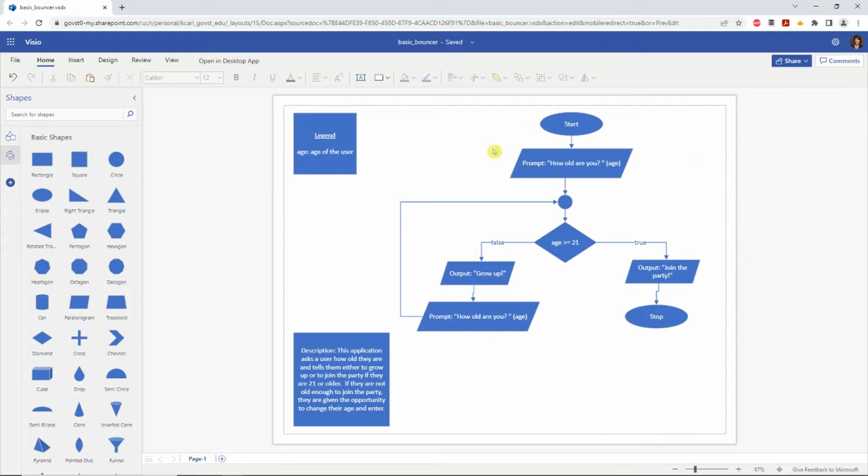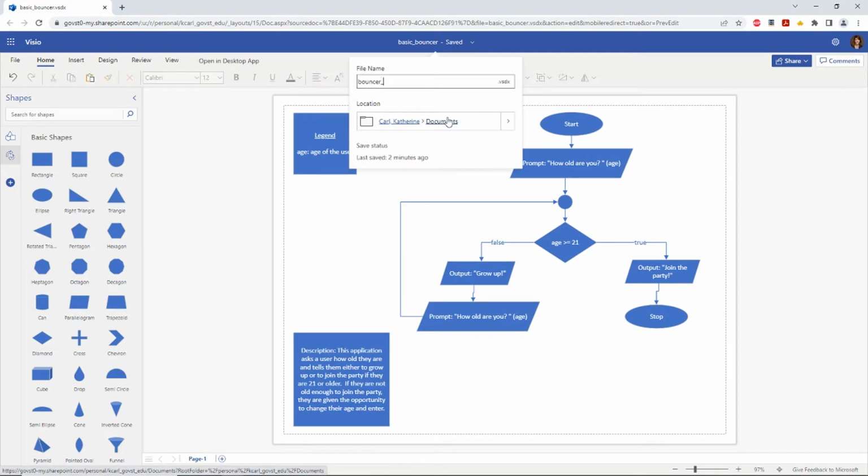Again, the key components here are that we first initialize the loop control variable outside of the loop, so before the decision point. We then have a termination condition, and within the loop structure, we give the user, in this case, an opportunity to update the loop control variable so that the program and the loop will actually terminate. I'm going to go ahead and save this as bouncer indefinite and put that on Blackboard for you.